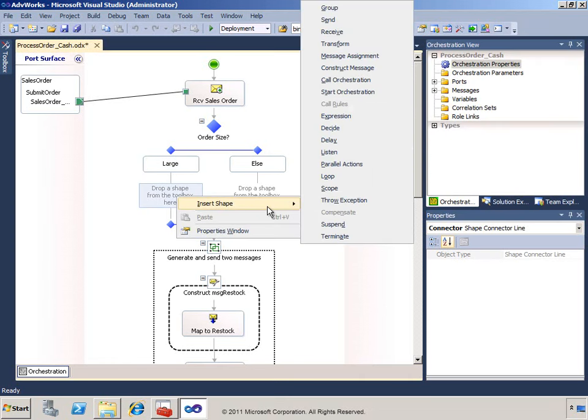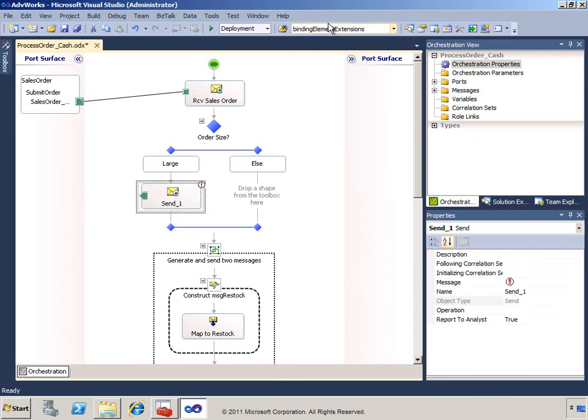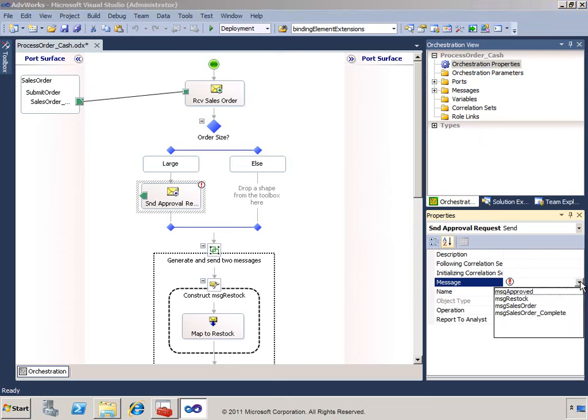So to do that, we need a send shape. So let's configure that. We'll call that the send approval request shape. And then the message we need to send is the sales order message. Okay, so far so good.